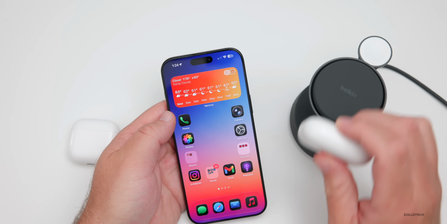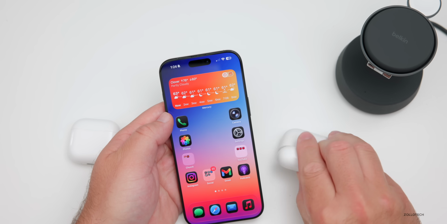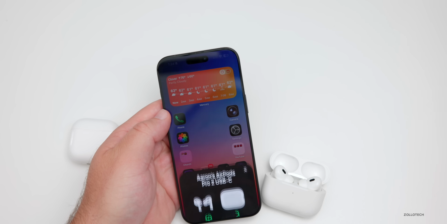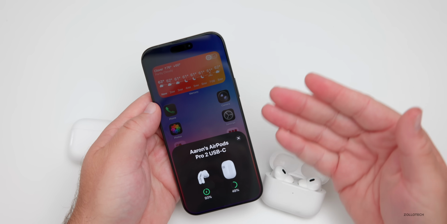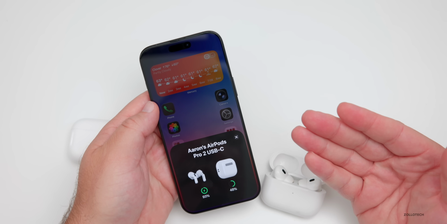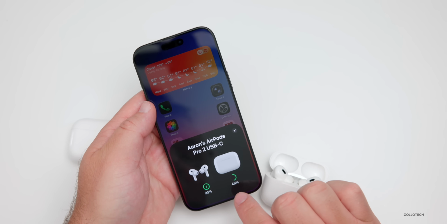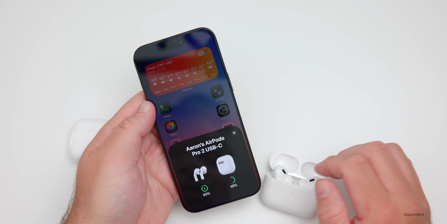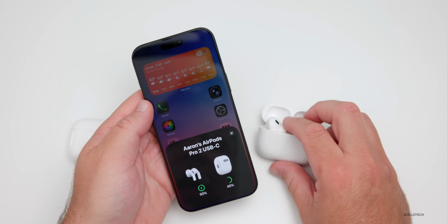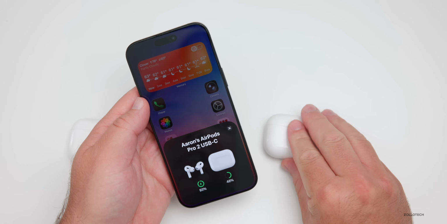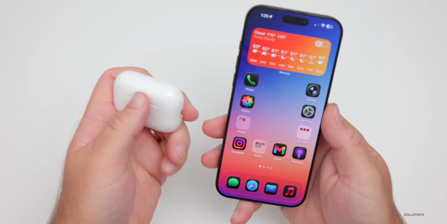You may also get indicators like you may have seen when we connected it before. If I open it up here, let's see if it pops up on the screen. And sometimes you'll get an indicator to charge above 80%. So you'll have that option when they're fully charged to maybe charge above that. Sometimes you'll see that, sometimes you won't. It just depends on the status of the charge. So those are all the features.